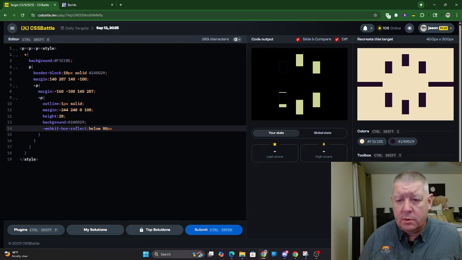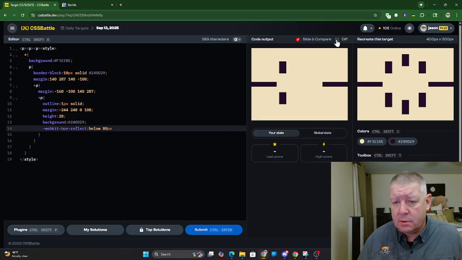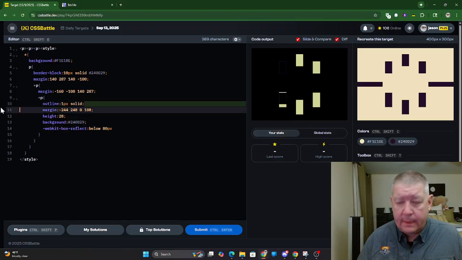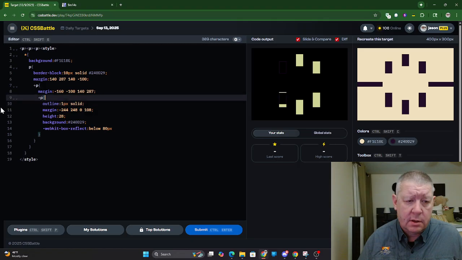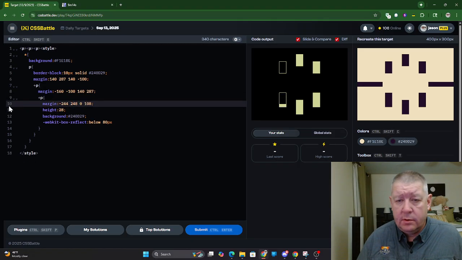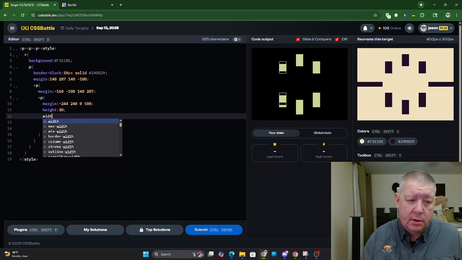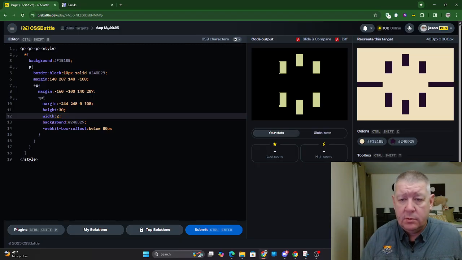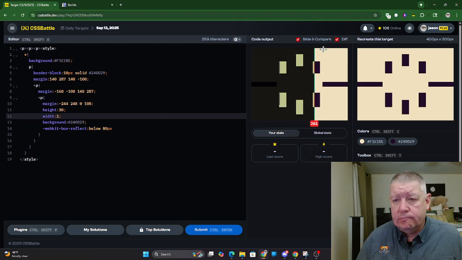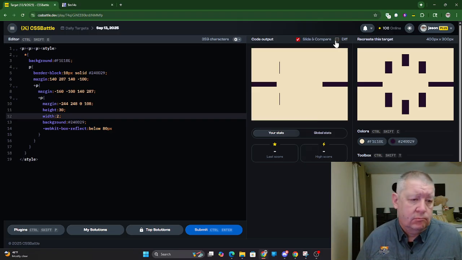And that's probably not going to work because, again, why is that one bigger? I mean, this one probably isn't sized right because of my outside outline. Height's going to be 30. And of course, it needs probably a width now of 2. Nope. Why not? My border should still be there, right?